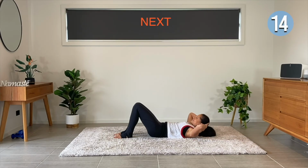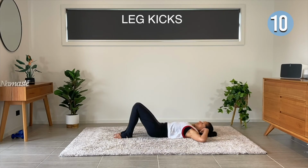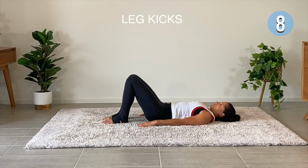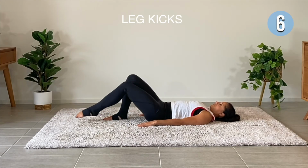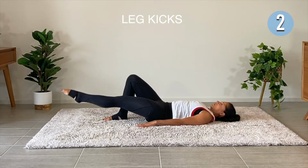Finish your last few and get ready for leg kicks. Extend one leg up, so let's extend the left leg out as we kick it up and lower it down.